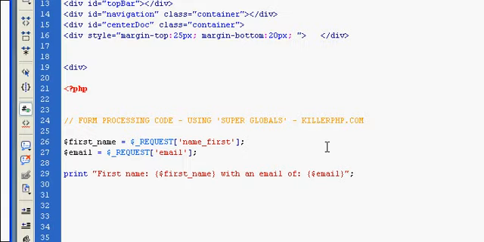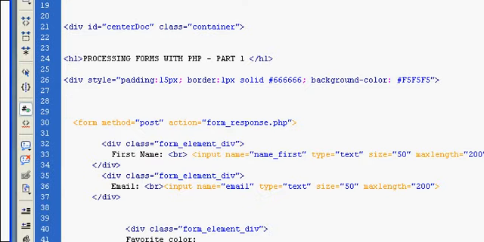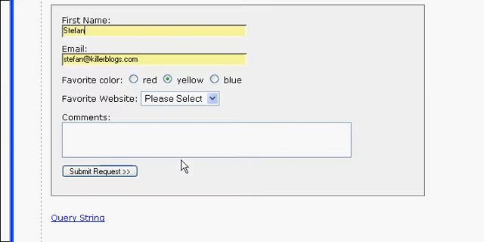In the next video on forms, we're going to look at processing the rest of this HTML form here. And we're going to then take the information in that form and send it via email. We're going to use PHP to gather the information, grab it up, and send it via email. So this will basically allow us to create a basic PHP contact form.